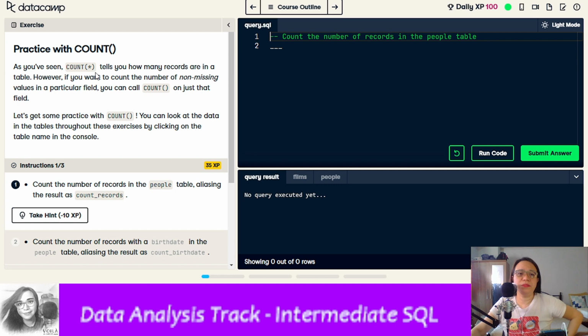Then let's continue. Now we have to practice with count. So as we've seen, count asterisk tells us how many records are in a table. However, if you want to count the number of non-missing values in a particular field, we can call count on just that field.